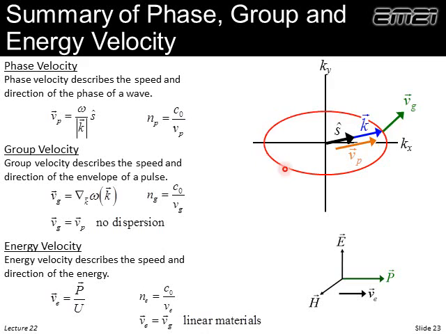But now that we don't have that, we have an ellipsoid, they can be different. In something that's anisotropic, the refractive index does change with direction. If we change direction in the lattice, it changes. So again, it's dispersion that leads those to be different. And we've also seen how in photonic crystals phase and group velocity can be in different directions due to the dispersion induced by the photonic crystal.